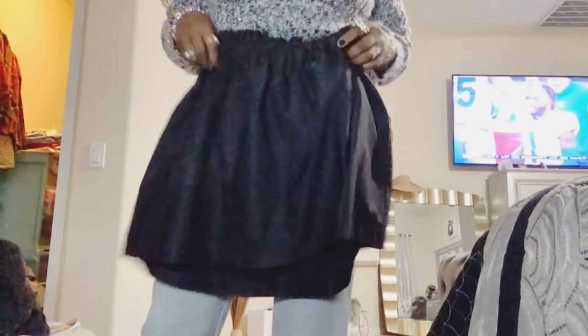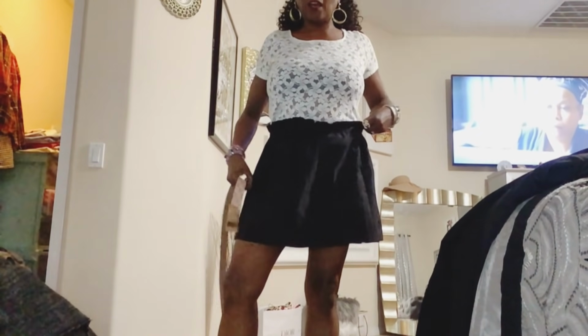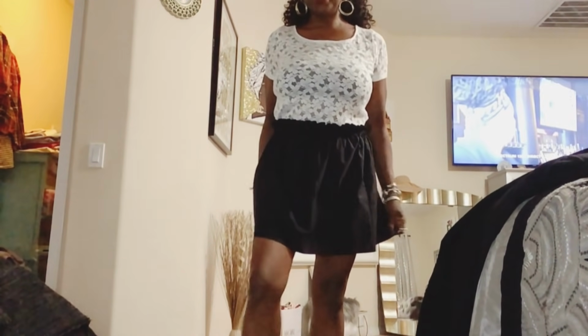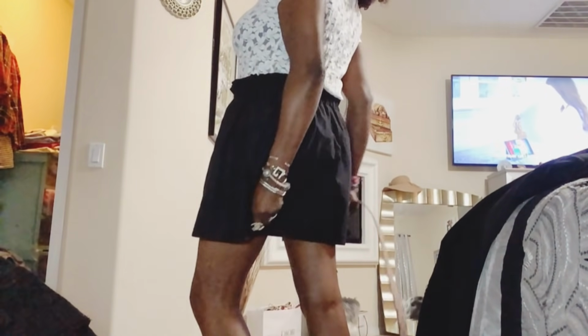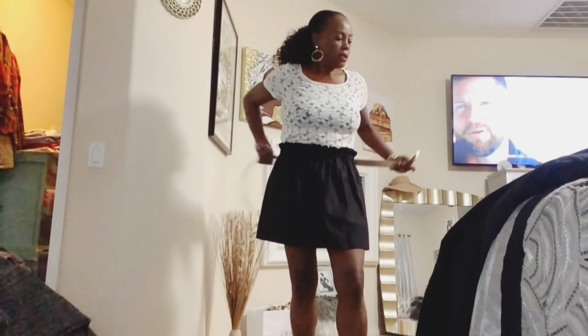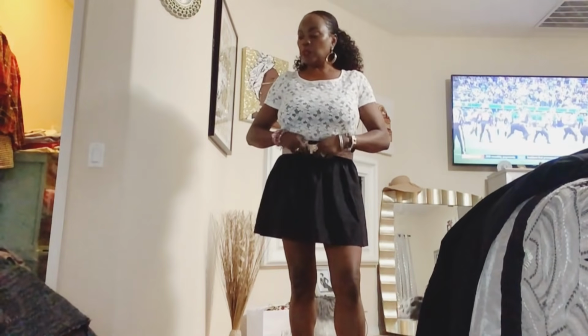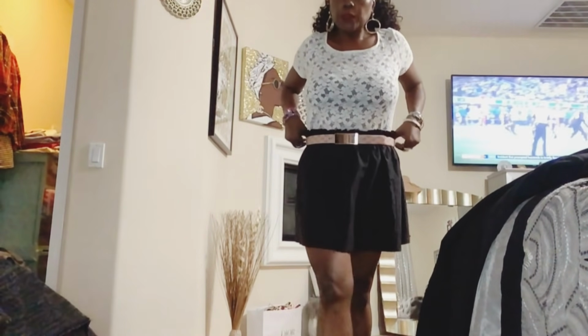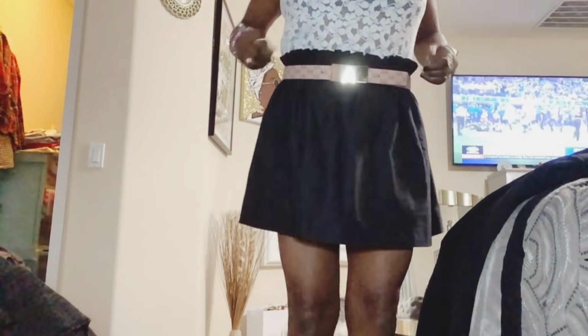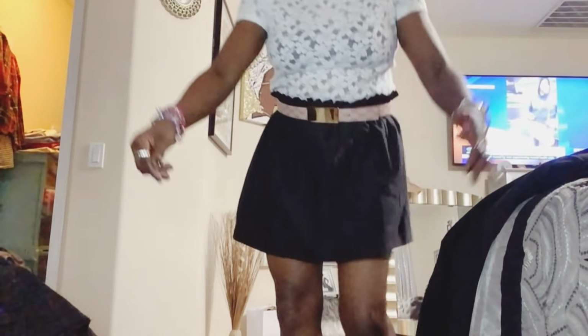Maybe just this little skirt. So okay, so this is the Zara skirt, $1. For some reason it's a little big. I feel like if I don't put a belt on it, I'm going to lose it. So, being that this is the only belt that I have in this room, this is the belt we're going to use. Just actually could match the belt's, my bag. Yeah. And I have it on. Still have those shoes on.